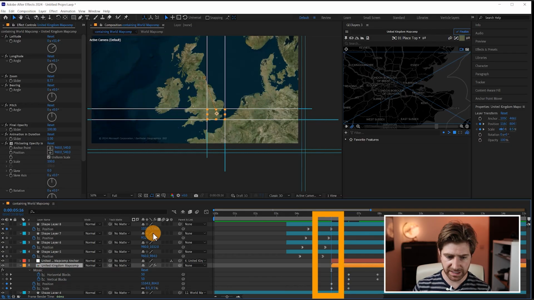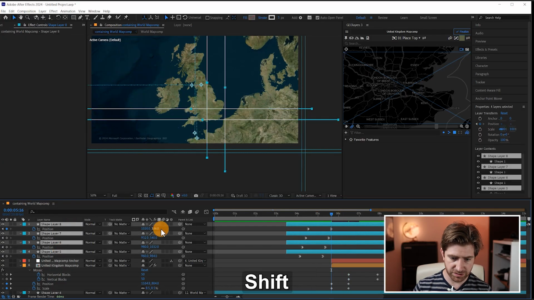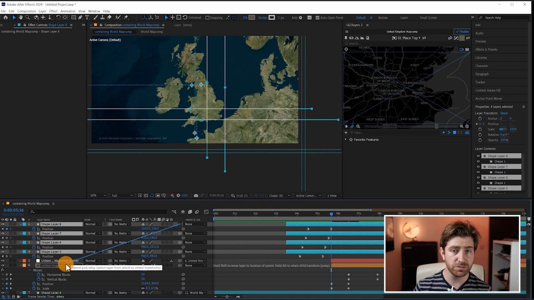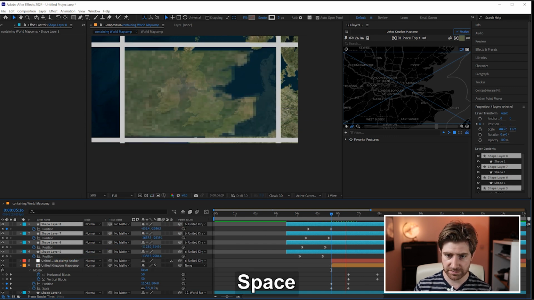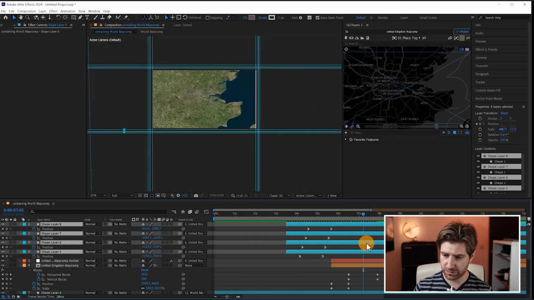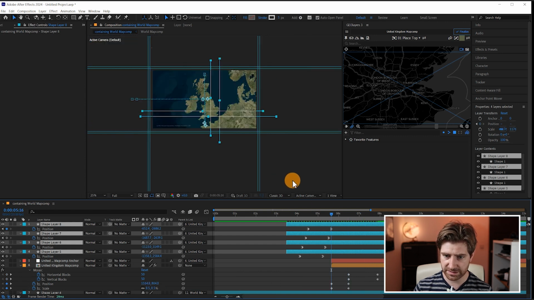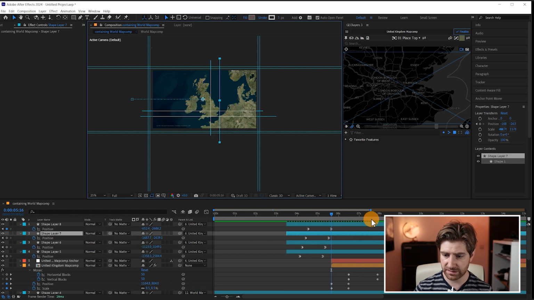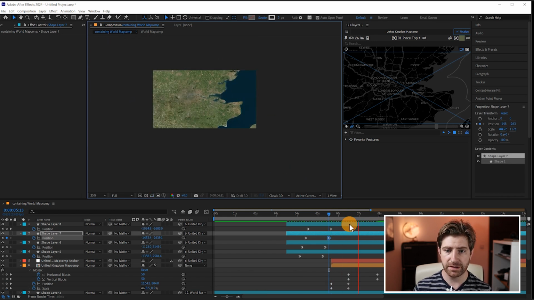Let's go just before we scale up, and then we also need to reparent those duplicated lines to the new layer. Let's see how that goes. There we go. That one needs to be moved just off frame because it's sitting just on frame. There we go. Now you're just going to keep repeating that until you've achieved the desired zoom level you're after, but there are a few little things which I'm going to do now just to tidy this up.